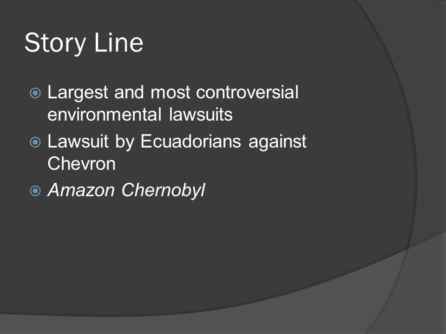A quick summarization of the story. The film was a story of one of the largest and most controversial environmental lawsuits in the entire world. It consisted of a lawsuit filed by over 30,000 Ecuadorians against Chevron, over the contamination of the Ecuadorian Amazon. It was also well known as the Amazon Chernobyl case.